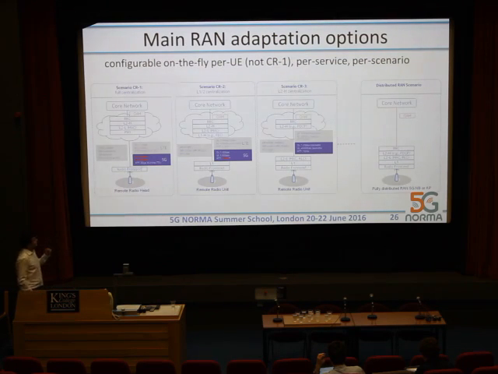These are, I think, the most meaningful possibilities of splitting the functionality between processing at the antenna side and processing at a separate edge cloud. So if you remember the CPRI interface, that's the first one. The CR1 option, where you have a radio front end, where the time domain samples are going up, and then you have the PHY processing and all the other layers.